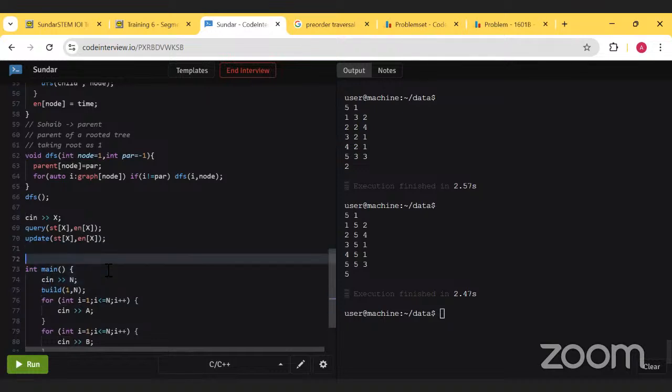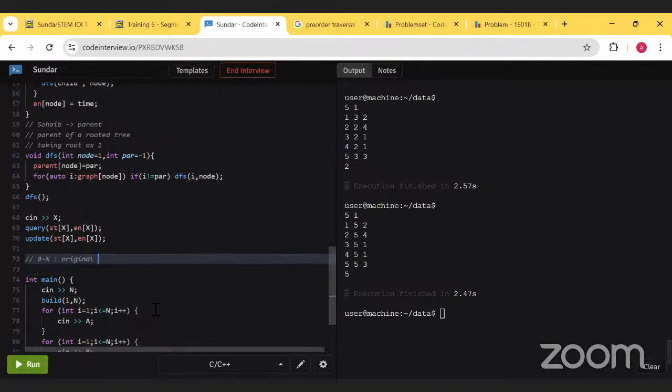And we will define the node like this. The original node starting from 1 until n, or from 0.